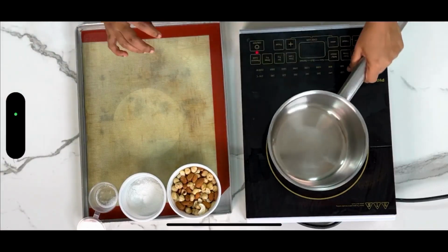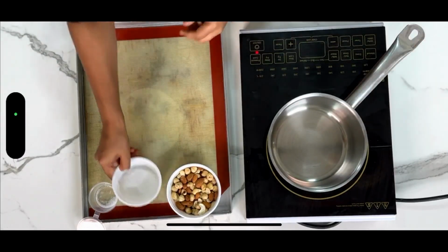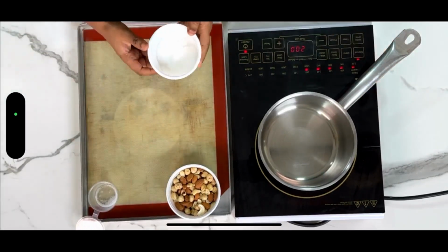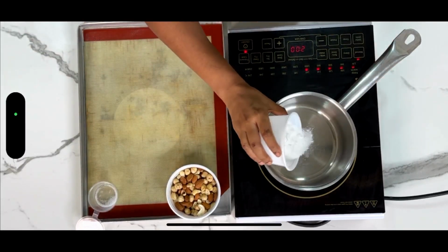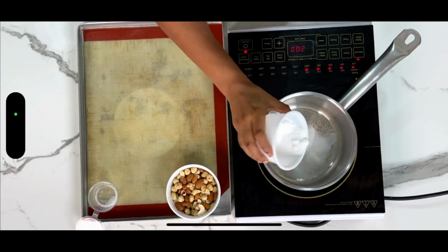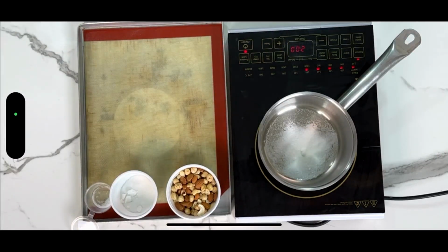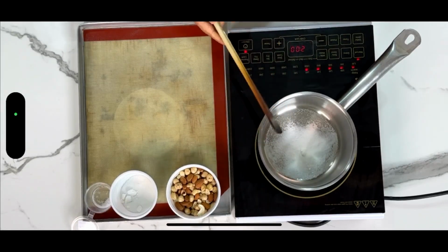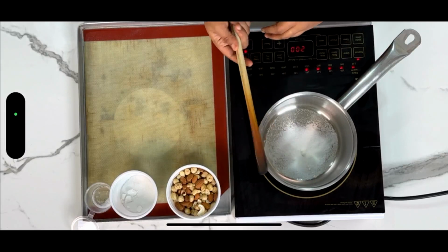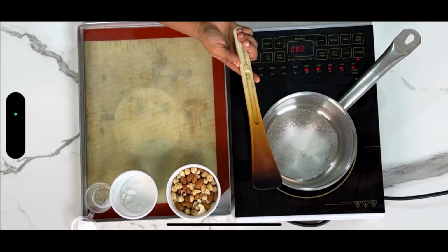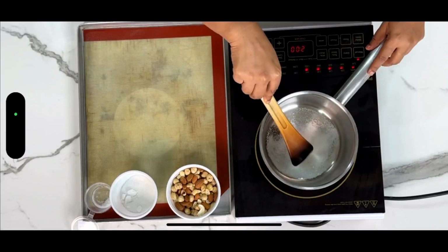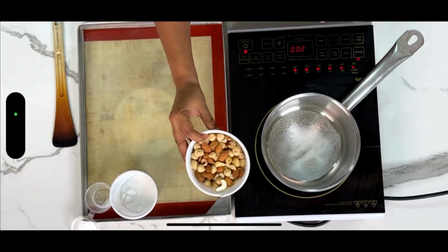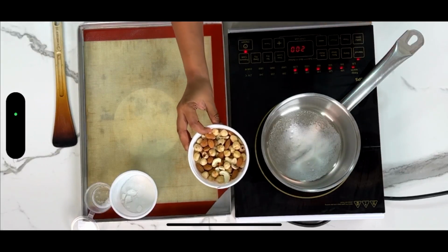So now what we do, we are making a dry caramel. In a dry caramel, we have to use the sugar in small additions. So just add the sugar, let it caramelize first. When you're handling caramel, try to use a wooden spatula like this, or something which is heat proof. Unlike the silicone spatula, try to use these ones. And the nuts that I'm using, they're slightly toasted.